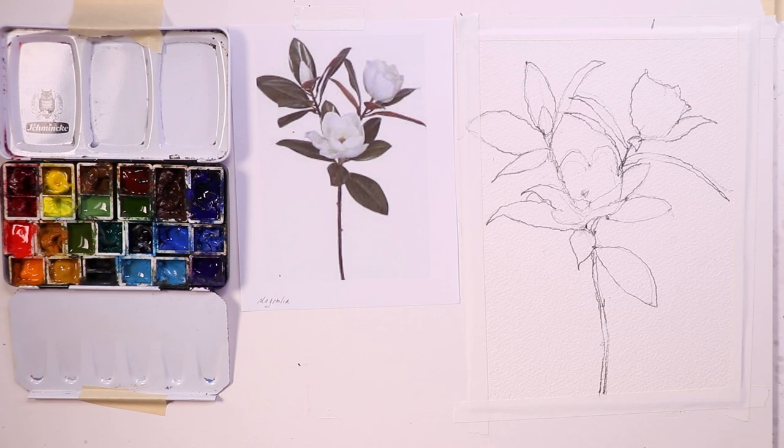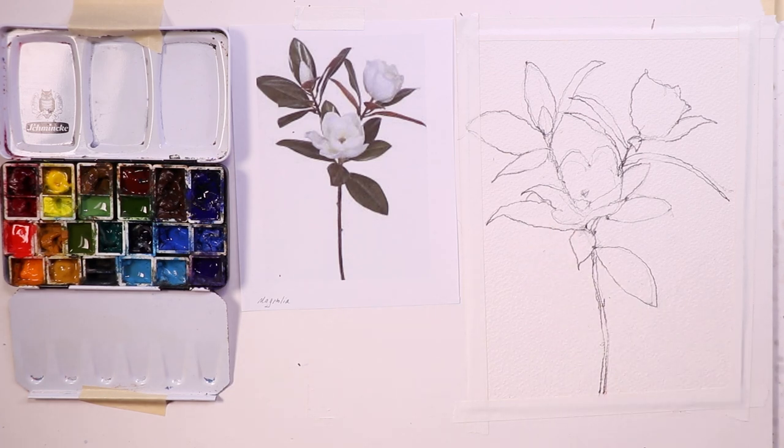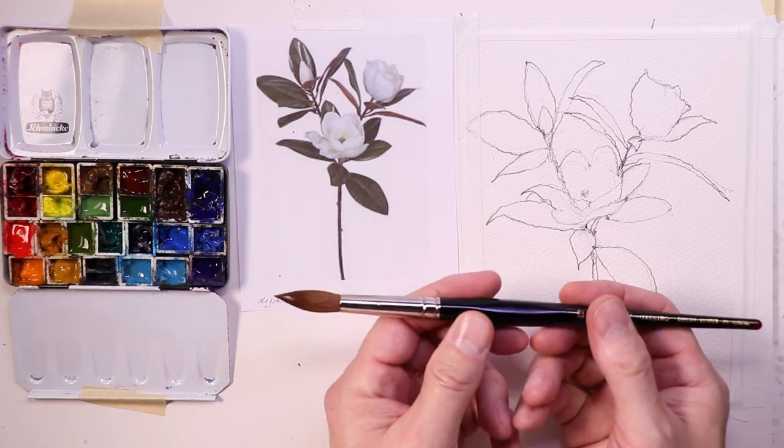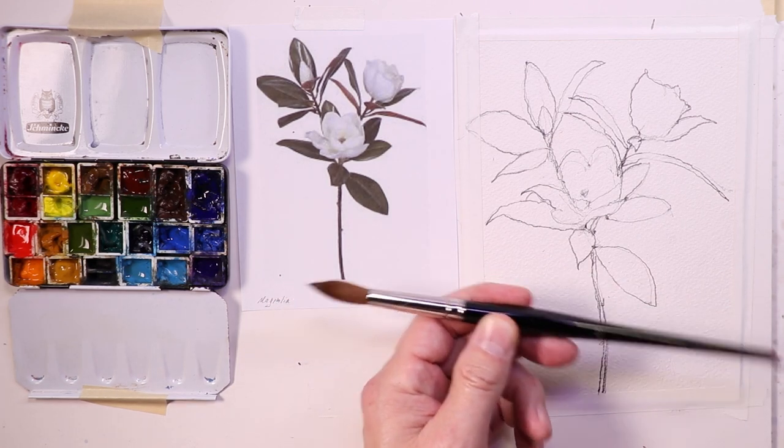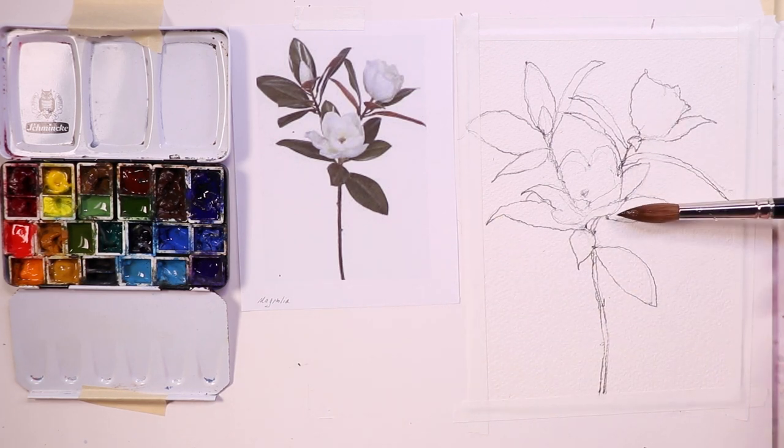All right, we're gonna get started with painting now. I would say here, let's use a large brush for this painting. I'm going to look around here, maybe a 12. I'm going to try a size 12 brush, Da Vinci Maestro watercolor brush, round brush. So you can kind of see this brush fits pretty good with the size of the petals.